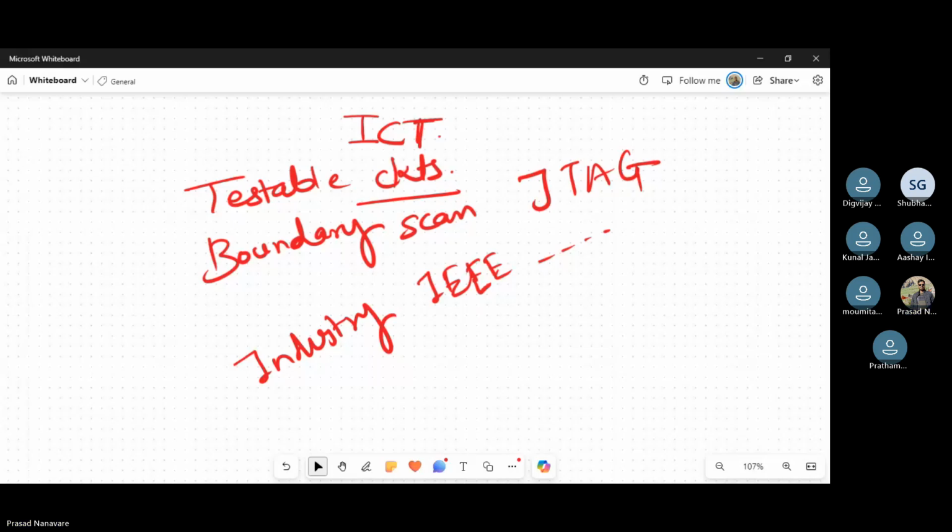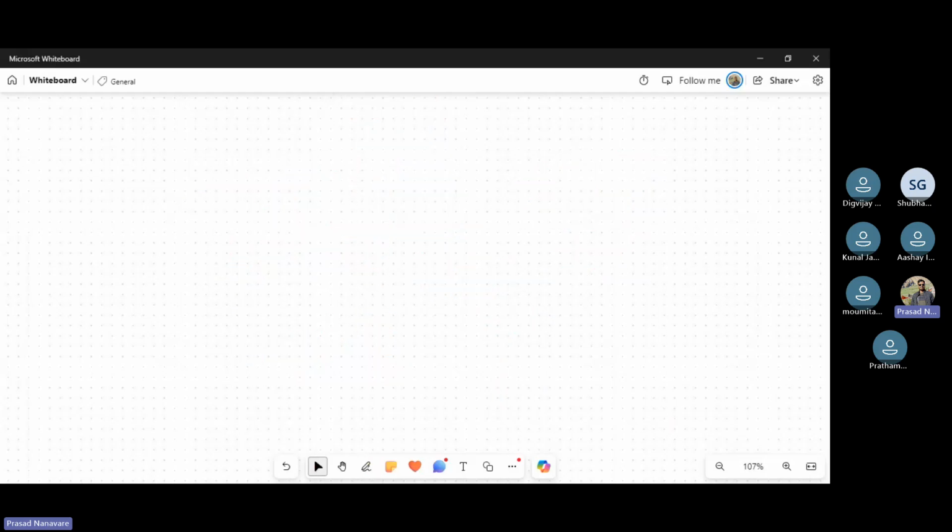It allows for testing the connections and functionality of each pin on any IC. Our microcontroller is also an IC. So basically JTAG allows testing the functionality and connection of every pin of the IC without requiring physical probes. It establishes serial communication or something. So without actually probing, we can get to know certain things because of JTAG.